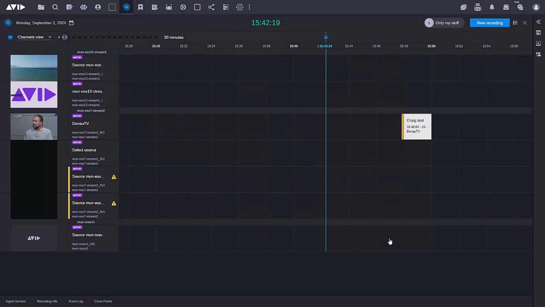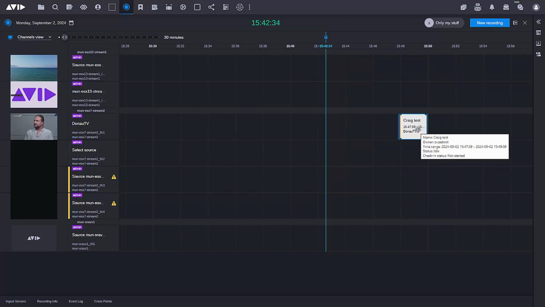So I'm going to save this because the things I want to show you really are some new usability advantages. Here I've got my recording, and you can see here, if I want to move it, I can now just grab it and move it around in the timeline itself. So that's really simple and straightforward to do.